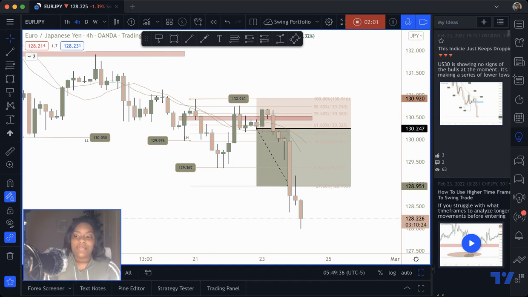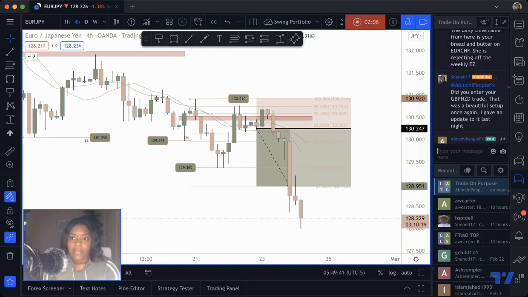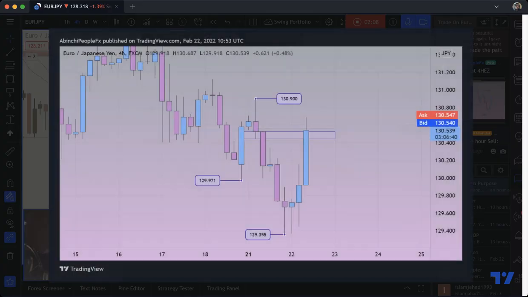There was an idea that my students posted, and I'm actually going to share one of them. The first one that I am going to share with you guys is going to be Euro JPY. My student Eddie posted this on TradingView. We have a trading community on TradingView, and he basically was telling us that Euro JPY on the 4 hour time frame is in a downtrend. It could be pushing down, and if it pulls back and stays below 130.900, he is going to look to take the sell. Great. So when he posted this, I'm like, let me go look at this as well.